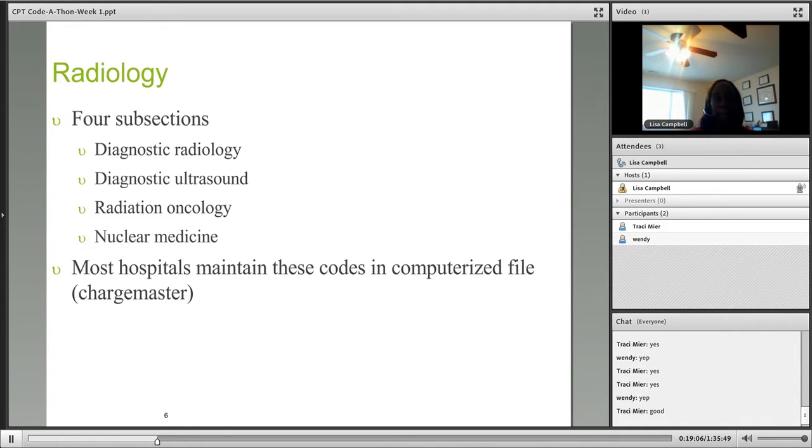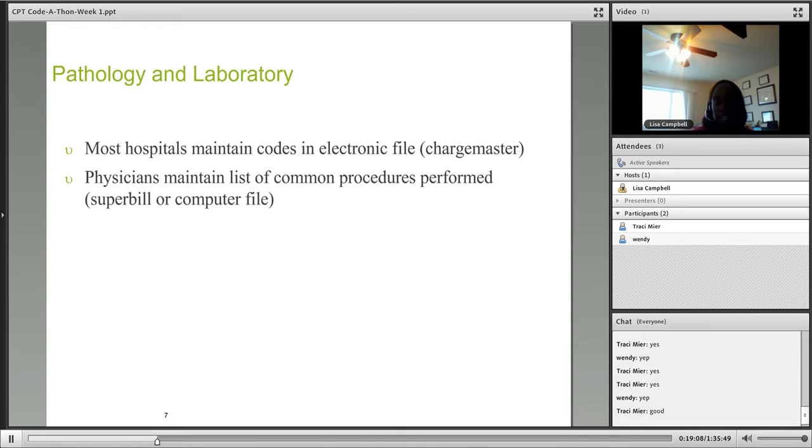All right, pathology and laboratory. This is where we have tests for actually testing a specimen. In this section, we don't have codes really for collecting the specimen. For example, look for code 36415.